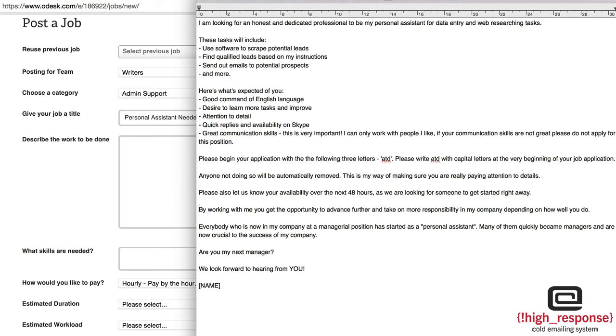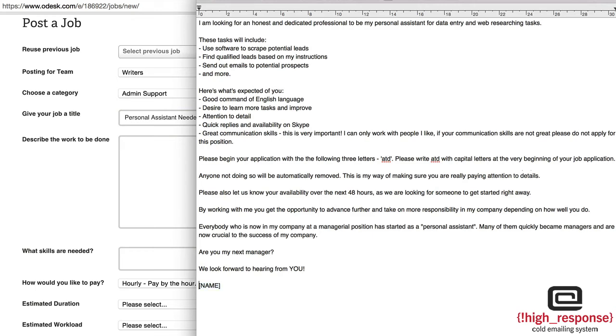This part over here is definitely optional. If you don't have a company, I don't suggest you promise this to them if that's not true. In my case, it is true. I started off with some people who were virtual assistants who did some boring stuff for me. Then over time, they moved on and are now helping me with other more important things inside my business. If this is something you can provide, then definitely leave that in there as additional motivation. If not, take it out, because I don't think you should be lying to them and giving them hope they're going to get somewhere where they actually aren't, because you can't offer that position. All right, I hope that makes sense.